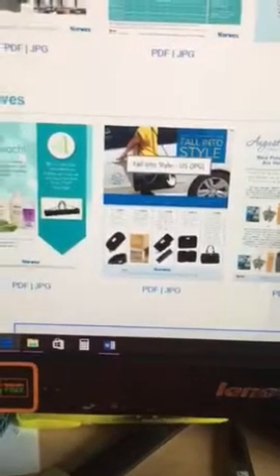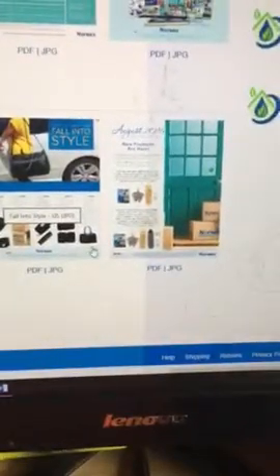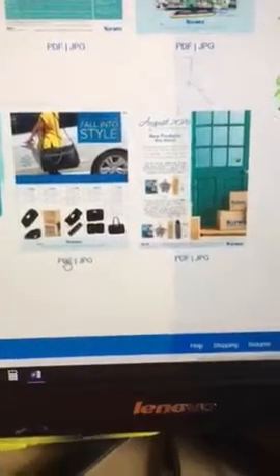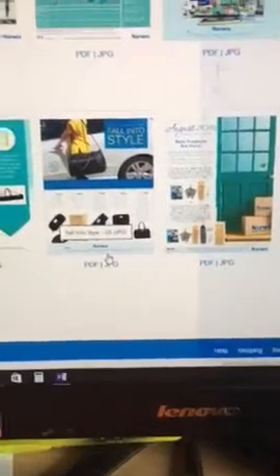There's great information on here for tracking goals and incentives. Down here under Incentives is a great quarterly goal — this is for the months of August, September, and October. Depending on your sales, you can earn a lot of these products, including a clock and a carry-on bag, which is really cool.